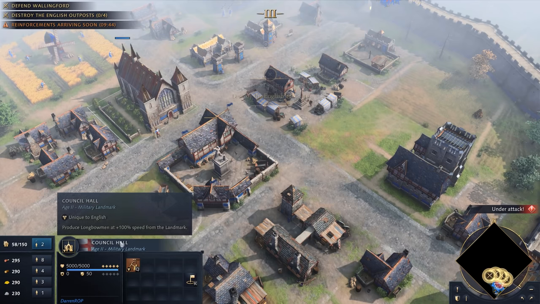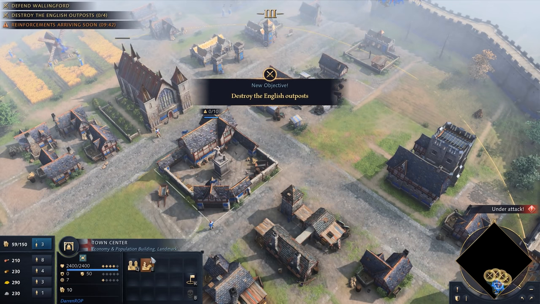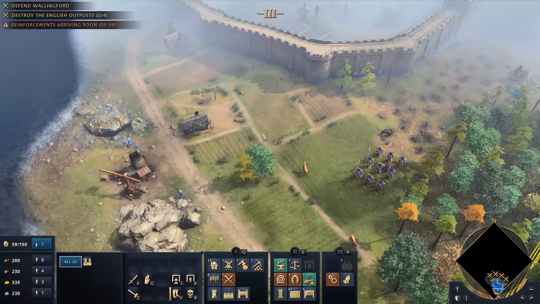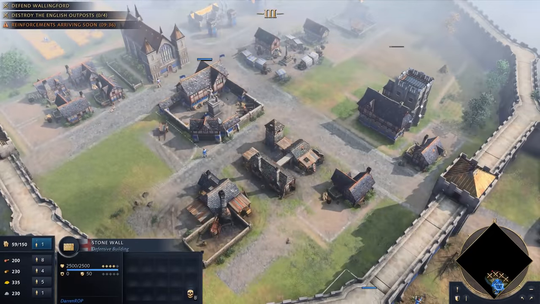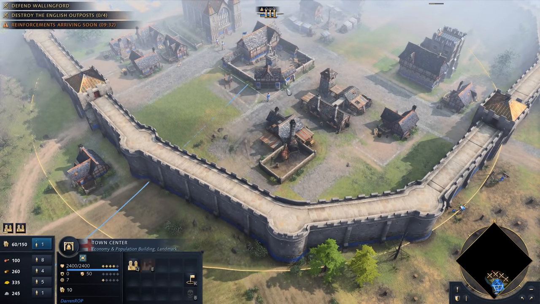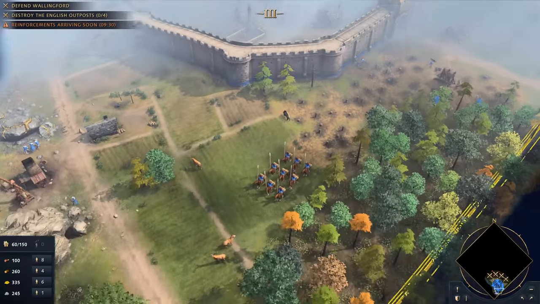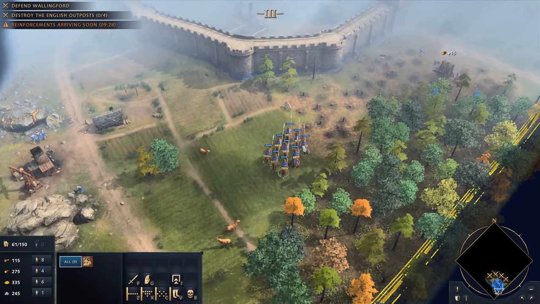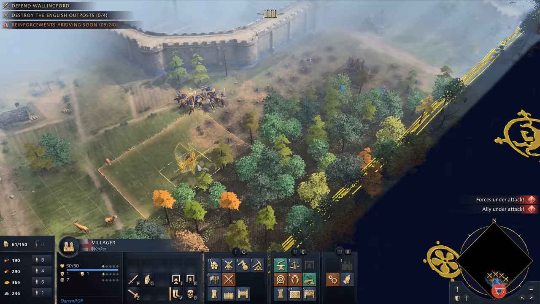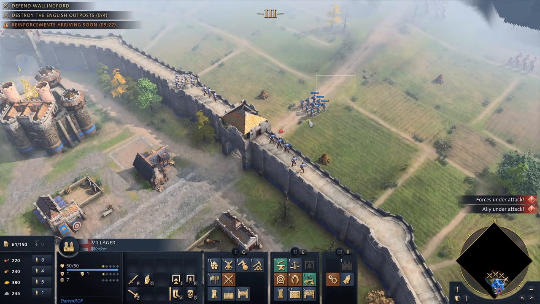Right, so we have our council hall, which makes longbowmen really fast. We have our town center and our king's palace, which can make troops pretty quickly too. Or make villagers, sorry. Just going to put this onto gold and this onto gold as well. And then we can just take them off gold when they're done. I've sent the cavalry out here. There's the boar. We want to kill that boar. Set up a mill out here and then get cracking on getting that food, I guess.